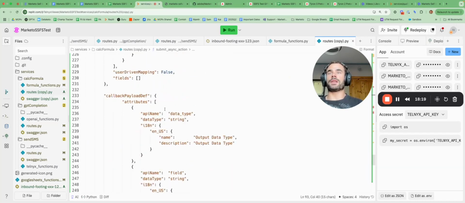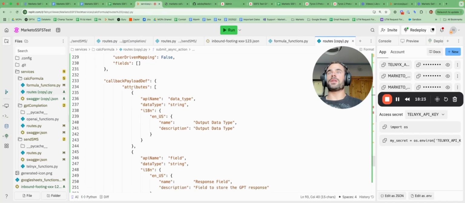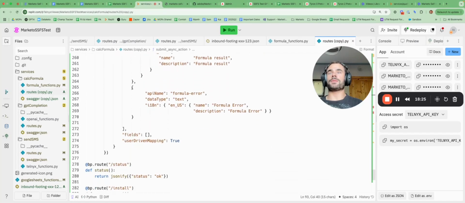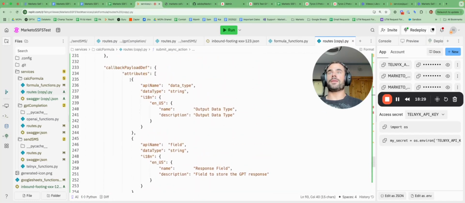So formula value, since I want this to appear in the activity detail, I need to make sure I've defined this down here in the attributes of my callback payload definition. I haven't done that, so I'm going to do that now.